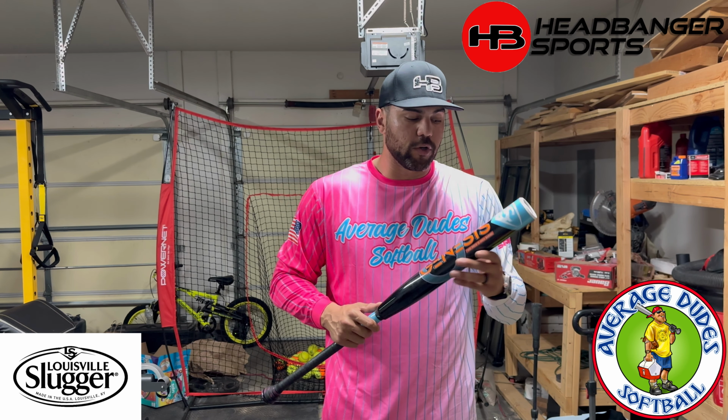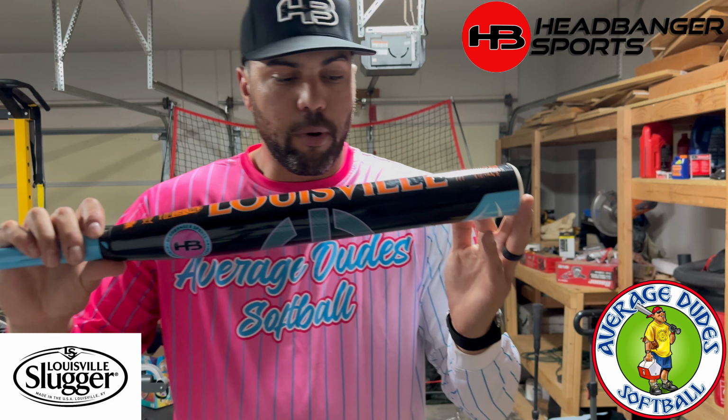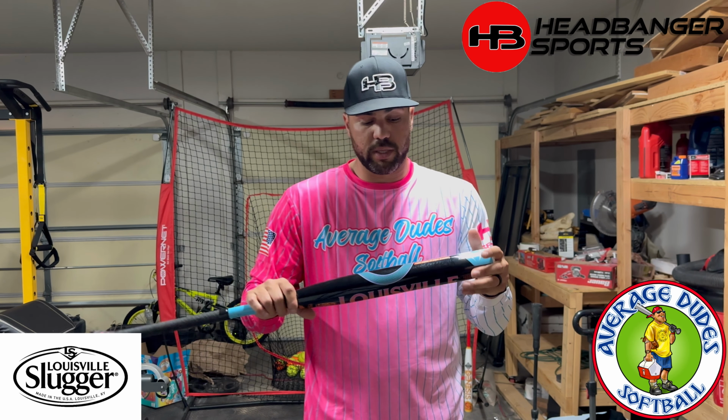But either way, if you were not a fan of that ping, that's kind of gone there as well. And then you can't really tell here, but there's basically not a mark on this bat. We've got a couple little ball marks that you can kind of tell if you look into the black, but there's no webbing, there's no seams, there's nothing. Bat's still in perfect condition, and we're pushing right near 200 swings with this thing.